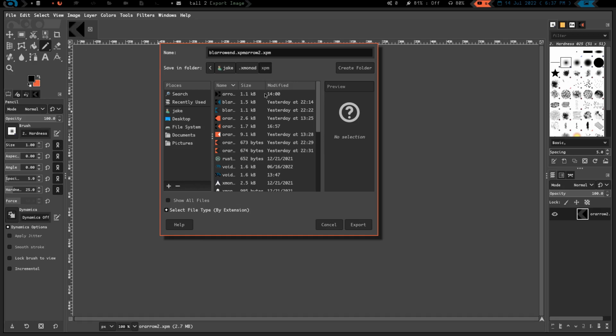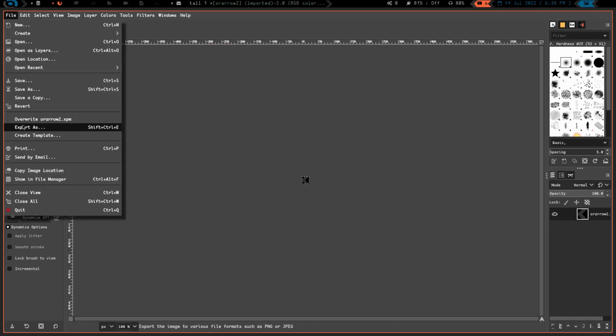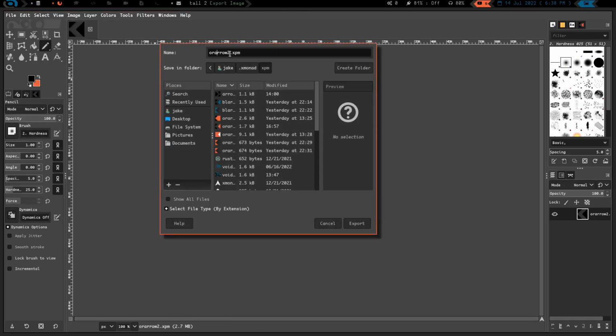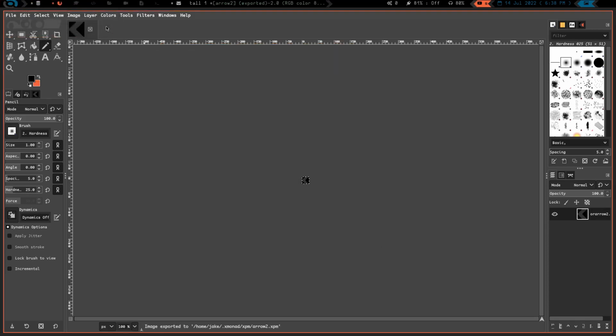Oops, cancel. I don't know what the heck happened there, but okay, file, export, and then we want just regular arrow2.xpm, and we want it in the .xmonad xpm directory. That's correct. So we're going to export and export.